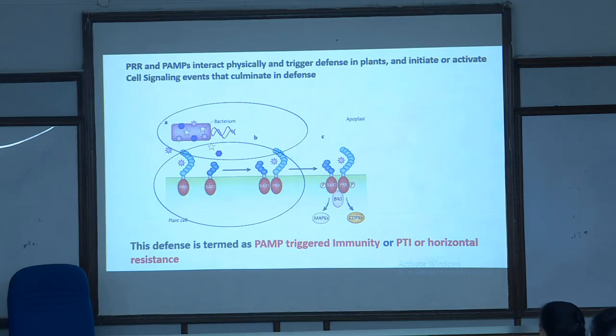We have 10 million bacteria living on the foliar surface. We have only one or two Xanthomonas which cause disease in rice, right? That's an extreme minority which is capable of causing disease. The rest are all kept away from the plant sphere, or rather they are kept away from exploiting the plant metabolism for their own life cycle completion, right? Try to understand this. PTI is good enough to stop most of the microorganisms, right?